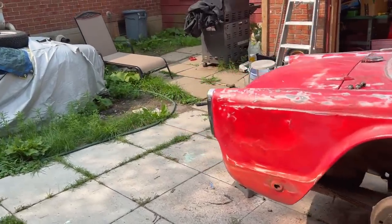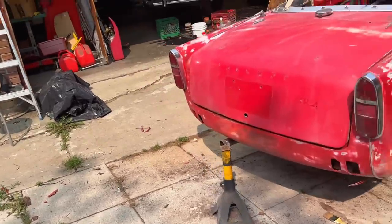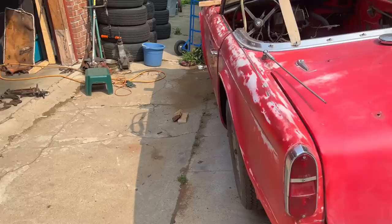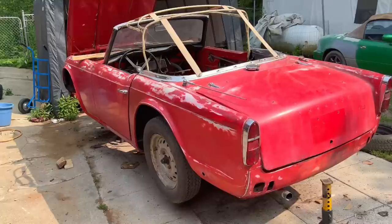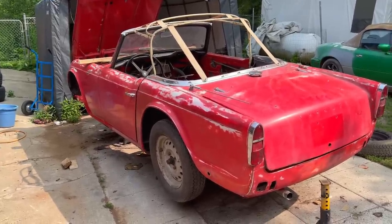I also brought an exhaust with me that I've been sort of saving for this car. Actually, I was telling Alin it's a fairly rare exhaust. I believe it's a Stebro exhaust that one of the former Toronto Triumph Club members gave me some time ago, and I've had it in storage. I believe it will fit this car without any modifications.